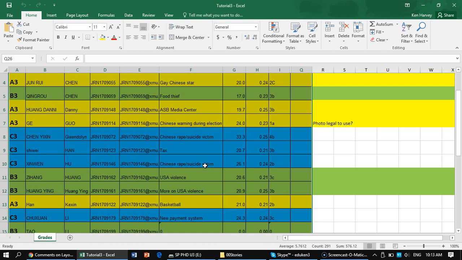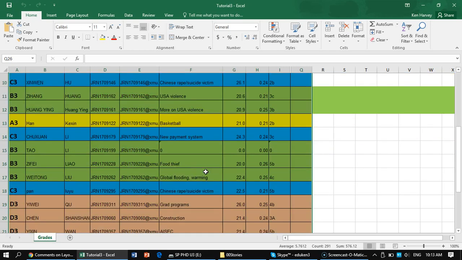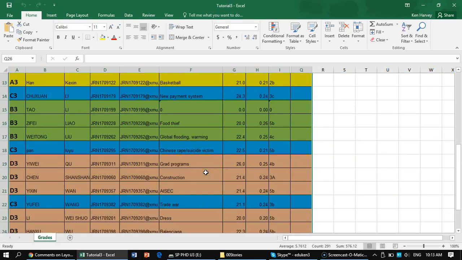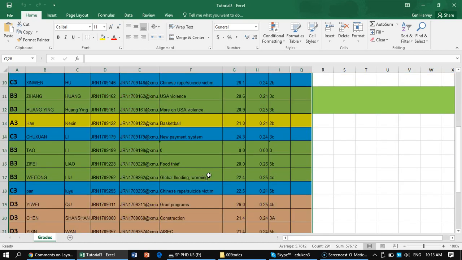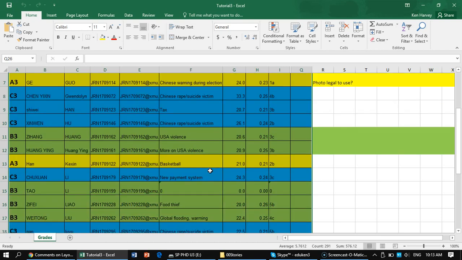Now, in most cases, I think that for the Chinese, probably is the easiest one to make 2 stories out of, because you have one about, I don't remember for sure. I've seen so many stories about elections in the other groups too. I'm not absolutely sure. Oh, excuse me, no, I'm sorry. You only have one about elections. You have one about violence. You have one about food thief. Okay. So, I don't know. You're going to take a look at them. I don't remember them well enough because I'm also mixing them up with stories in the other groups.